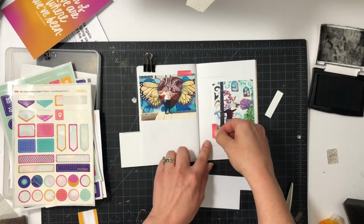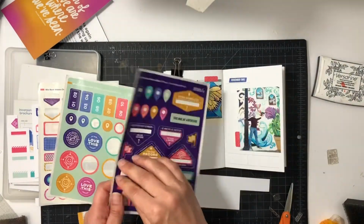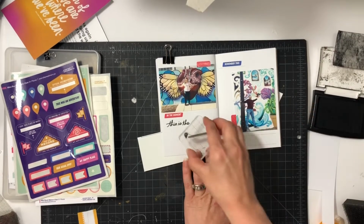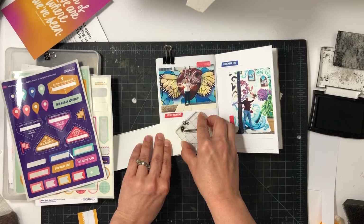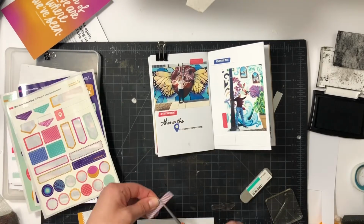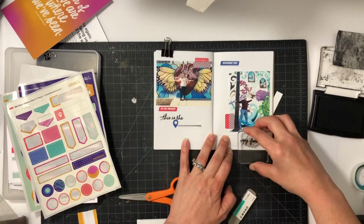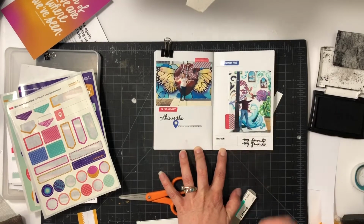2 other murals that we found in downtown are this wall one that looks like a house, and then the butterfly with a heart. And so I just included those, and I put some stickers that say remember this spot, I think, or this moment. And then I'm going to put this is the, and I'll fill it in with the coolest mural. And now I'm just going to create a few lines to journal about. And I covered up the geotag so that I could use a blue sticker geotag that matched the blue on my friend's photo on the right hand side. Also cut apart some stickers, a square one and then a long washi tape one, to layer on both pages to give it some continuity.